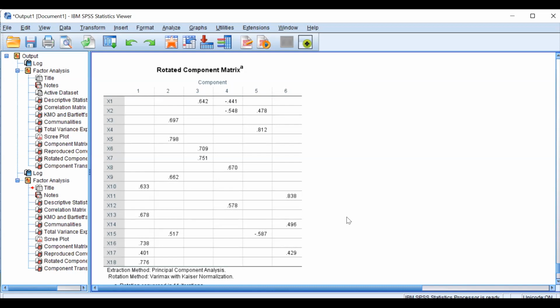Because the other values are not removed, they are only hidden. Anything below 0.4 is hidden. Sir, what if two values are almost equal? Yes, I'm coming to that. Correct. There comes the second and third method of dropping variables.